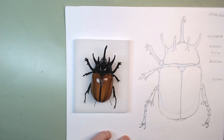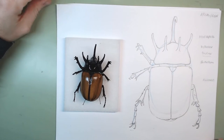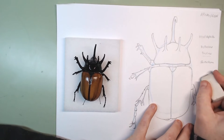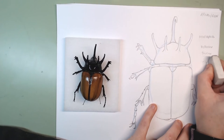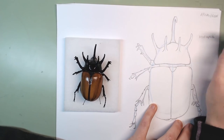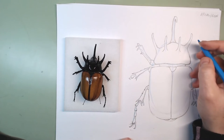So I'm going to move the page a little bit towards the screen left, very gently, so we have more room to draw the legs here. And I know I have written some text, so I'm going to erase it so we have a little bit of room. And later, once I finish the drawing, I will add all these labels again. But I just want to have a little bit of room to add these legs.